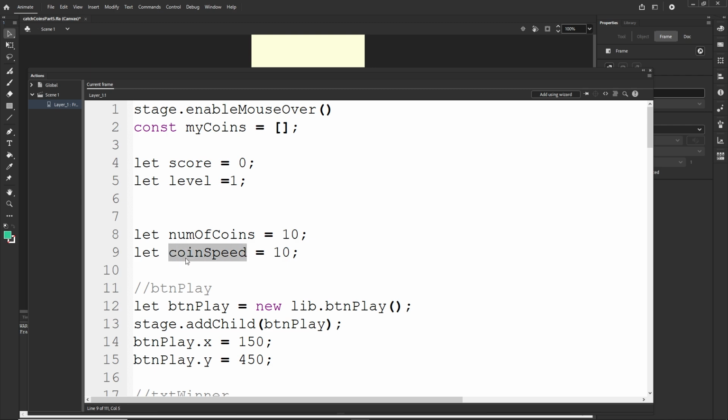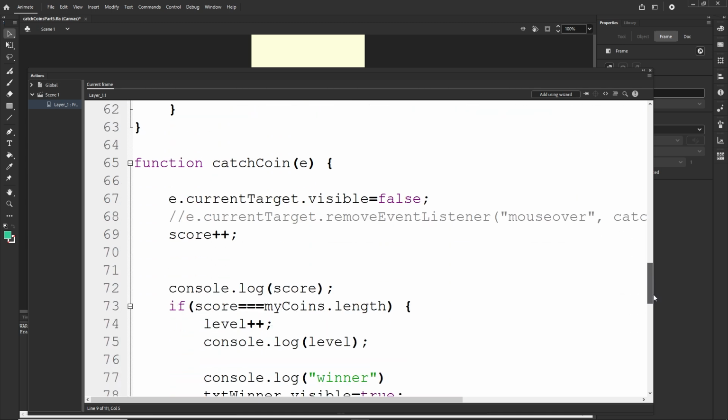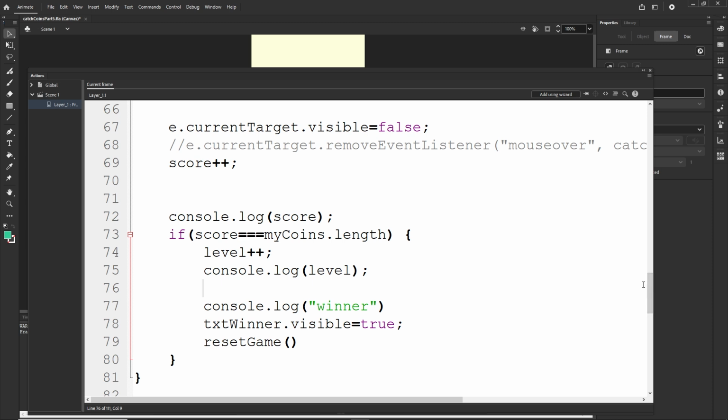I am just going to copy this so I don't accidentally misspell it, and I will go to my function catch coins, and I can make coin speed plus equal 5, for example. Plus equal means that if the coin speed is 10, we are going to increase it by 5, so it is going to be 15.